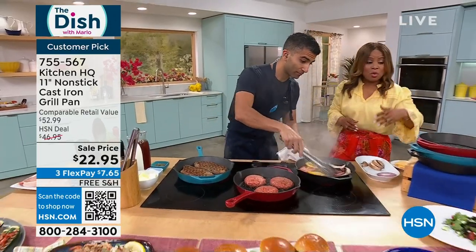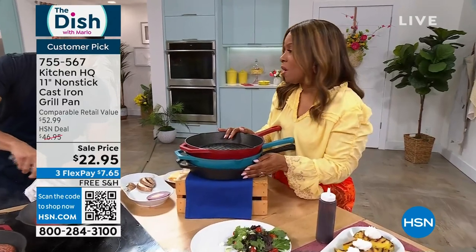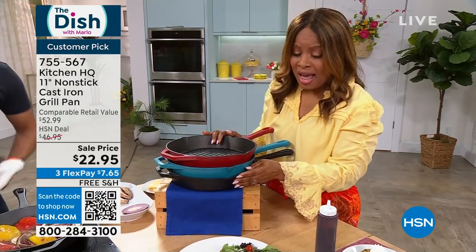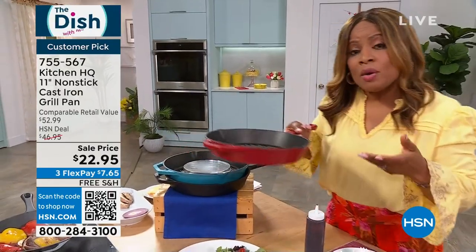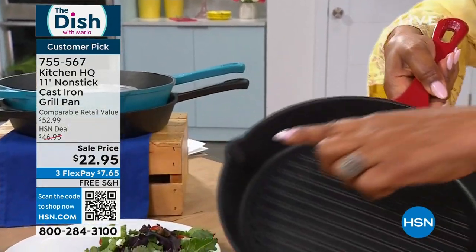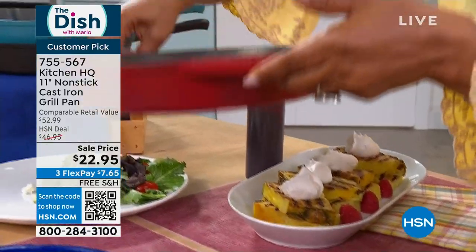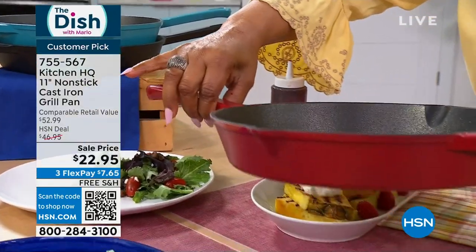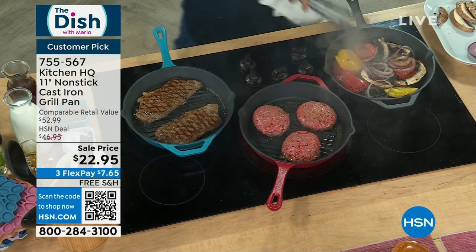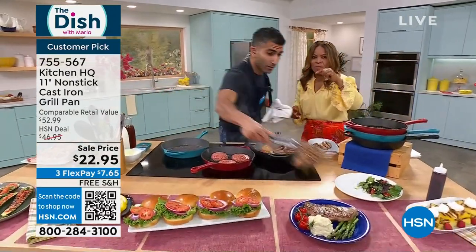That's why this is a big customer pick. All it takes is a look at our website and the reviews. From day one this hit the ground running. We have it in red, teal/turquoise, and black — my favorite is always the black. Classic, because the black is what grandma had. The black is also the most limited. Is it weighty like cast iron? You bet it is — but it's nonstick and you don't have to season it. It also has a helper handle on both sides, so if you're taking it from stove to tabletop you've got great balance.